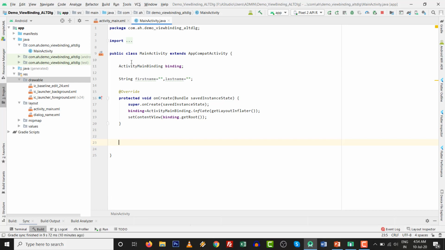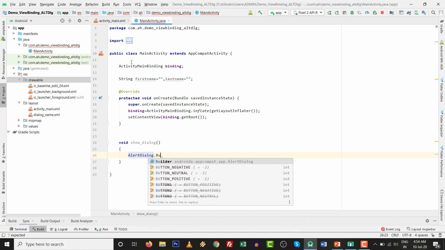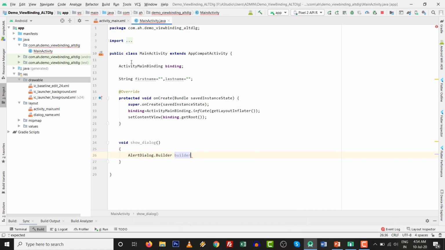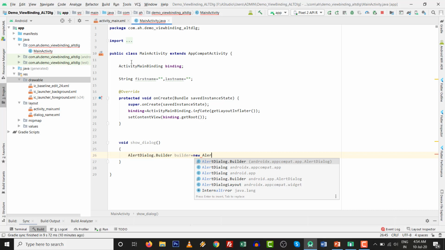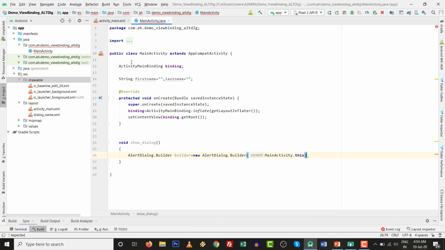Now I am going to type one method to display the dialog. It is very easy to define this method. I am writing it over here: void showDialog. Over here I type AlertDialog.Builder, whatever name you want to give, equals new AlertDialog.Builder, and give MainActivity.this to pass the context.